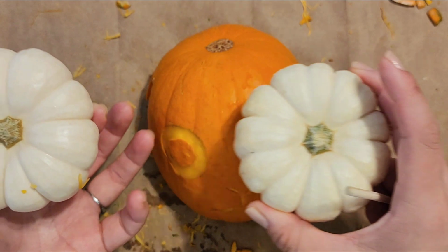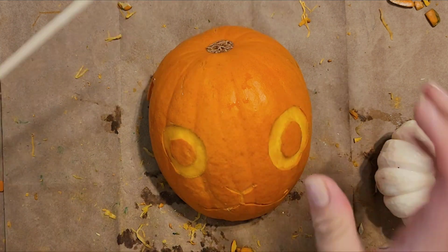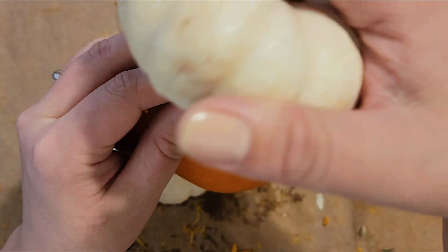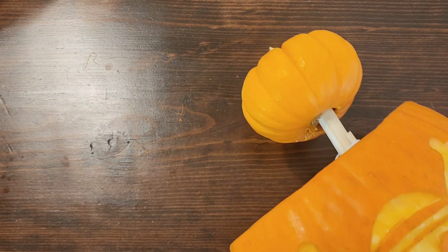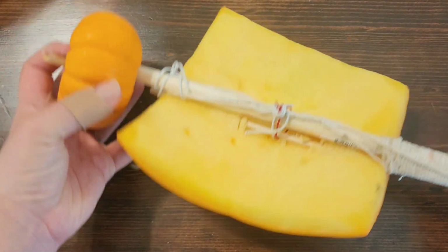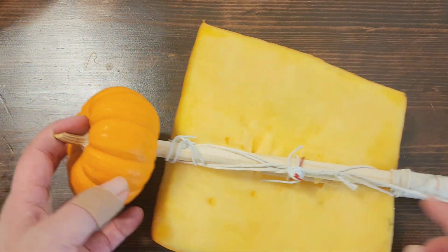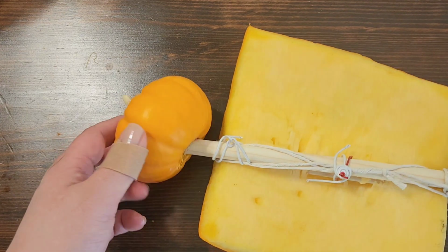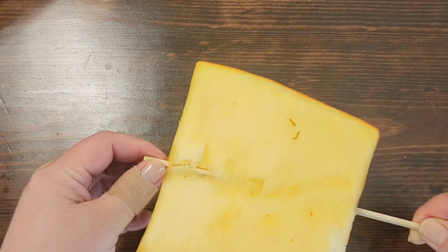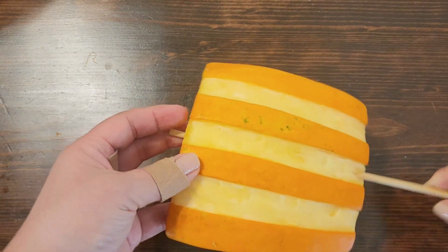I got these two little white pumpkins for the horn, and it was a lot of trial and error to make it work. I know I could have done better and planned it better, so it took me a long time to make it work. For the first sail, I originally used a skewer, but it was too weak to hold this heavier piece. So my husband helped me out by adding a sturdier wood piece and using metal wire and twine to fortify it. Thankfully for the second sail, the skewer was good enough because it wasn't too heavy. And yes, I skewered myself twice working on this.